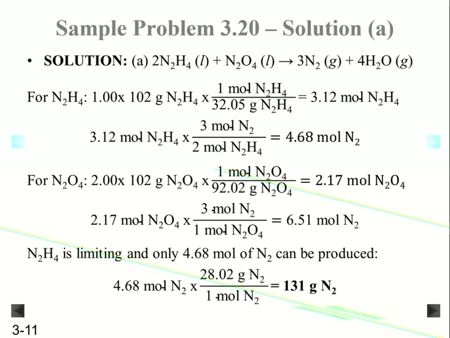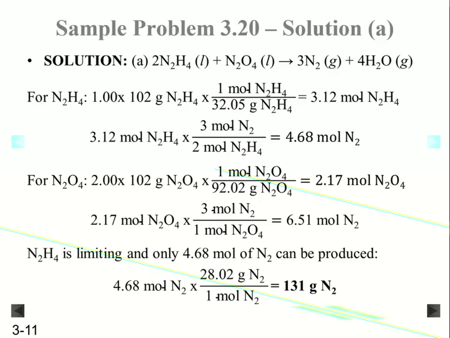Of course, at the top, we do have what we need, which is the reaction of hydrazine plus dinitrogen tetroxide goes to nitrogen plus water. So we have 2 moles of the hydrazine, 1 mole of the dinitrogen tetroxide gives 3 moles of nitrogen and 4 moles of H2O. And I think you could probably balance that now that you know how to balance chemical equations.